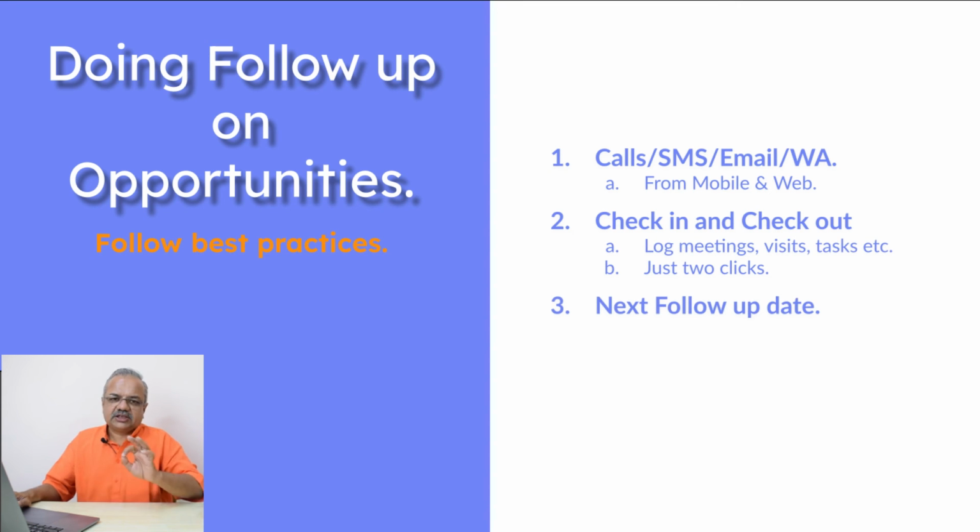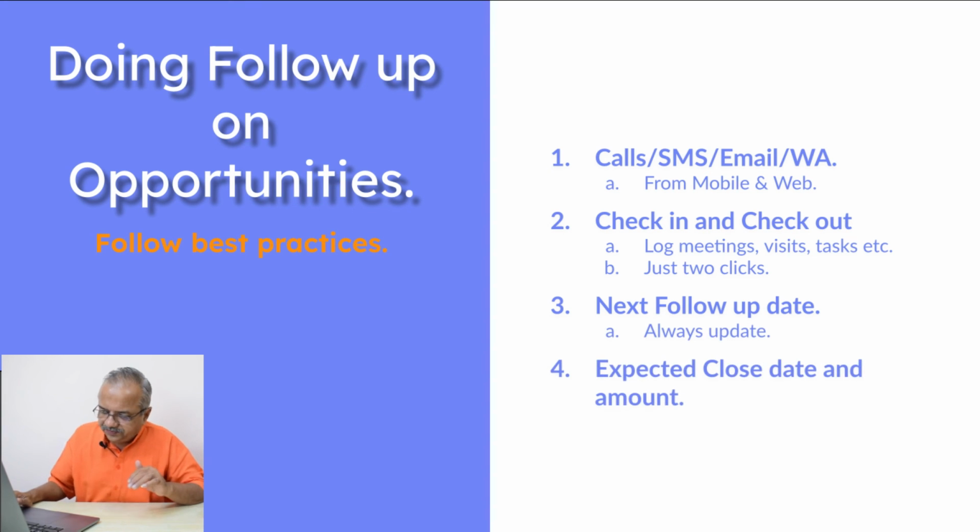sorted. Special attention is to be given that next follow up date, expected close date, expected amount should be continuously updated. As and when you get any information, feed it to the CRM. See, treat your CRM as your intelligent assistant. If you don't tell your assistant anything, how can he help you? Hence, keep telling the CRM.